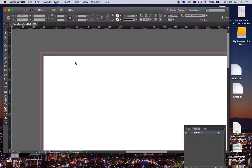Two, you are going to need to create some guides for yourself so that you know where the text needs to be on those pages. We need to have guides. I do believe we are somewhere in the ballpark of 3 millimeters. Maybe. I'll look that up and let you guys know.